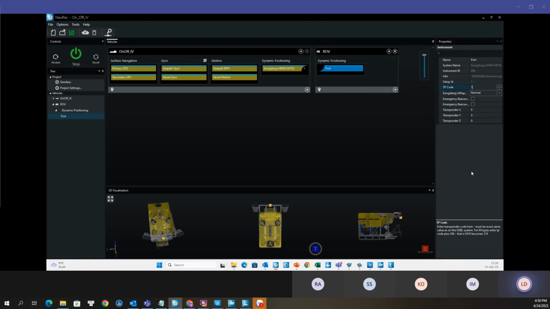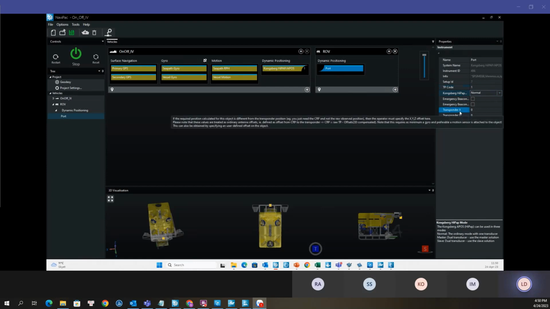And just give this one TP code 1. But it has to have a TP code. Yeah, this is normal. Nothing like master and slave or anything like that. No emergency beacons or anything like that here, but they need to have an offset.